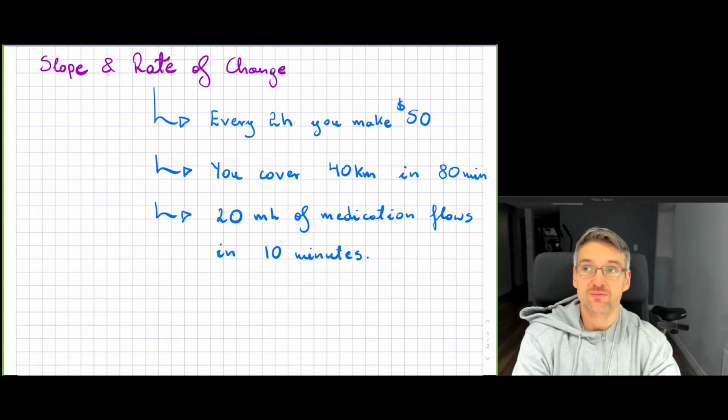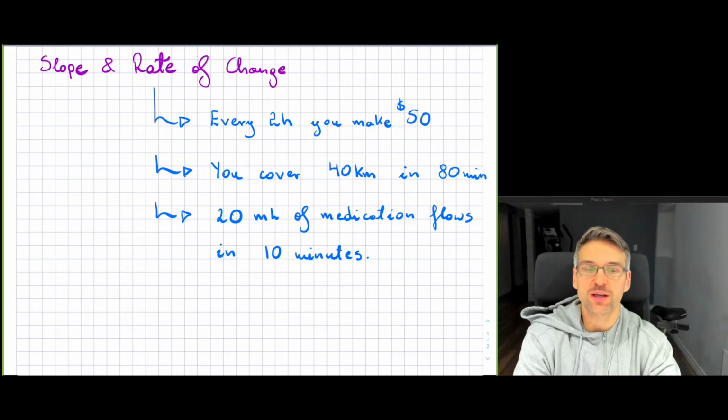Now, rate is a very difficult topic to try to explain, especially if you're just starting off. Once you understand the concept of rates, then obviously it's much easier. But if you're not familiar with them, it's not that easy to explain. So I'm going to try to do my best through some examples and then connect it and show you how rates are basically just a connection with slopes.